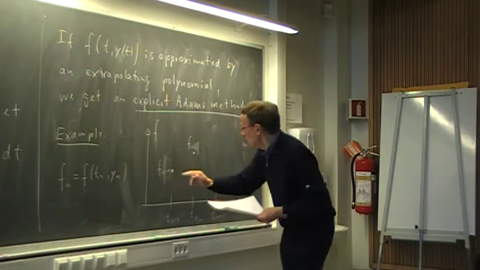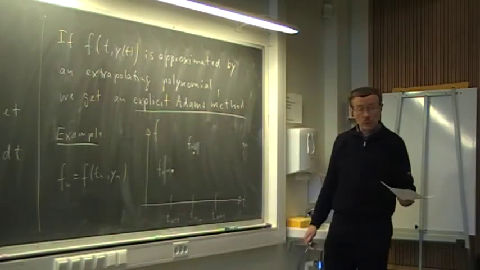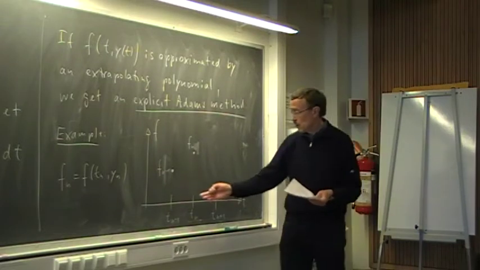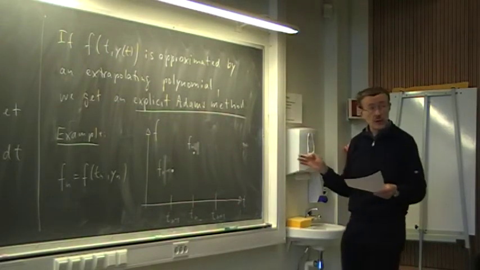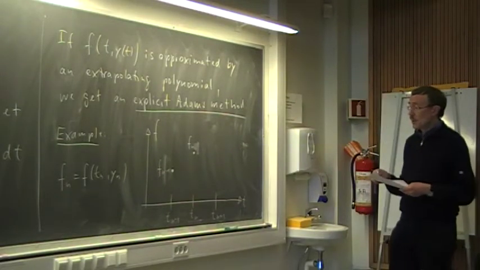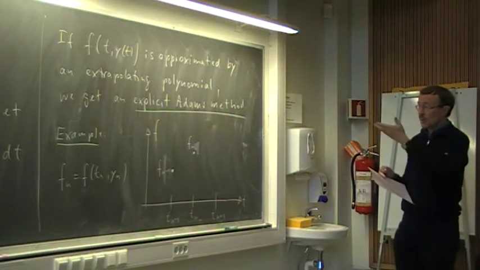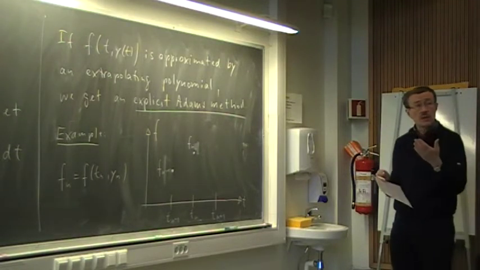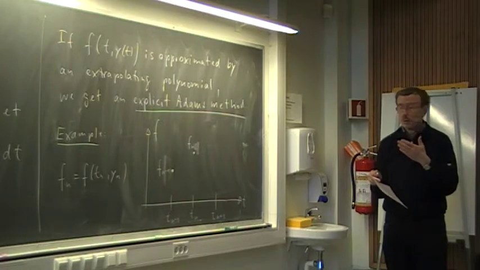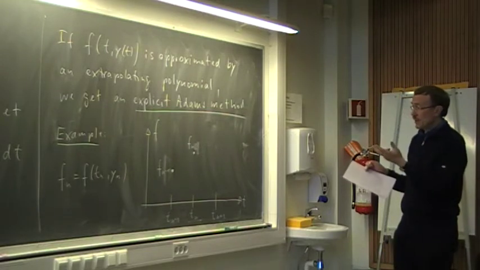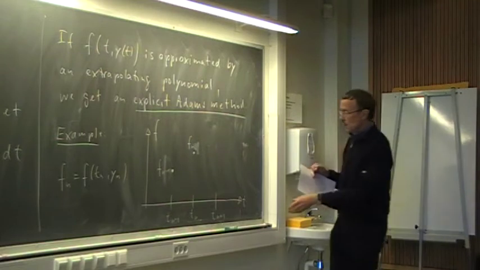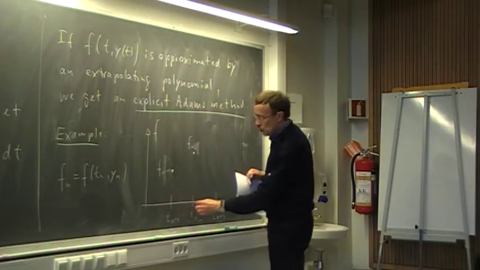So this is fn minus 1, this is fn. And those we know, that we assume. We are not at the initial condition. Of course, again, we also need methods to start these methods. For example, if we have a method that involves 3 time levels, we need 2 old ones.